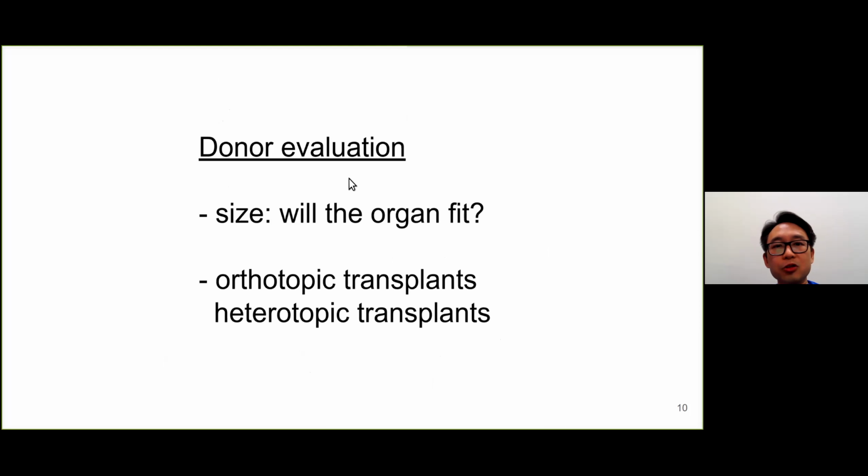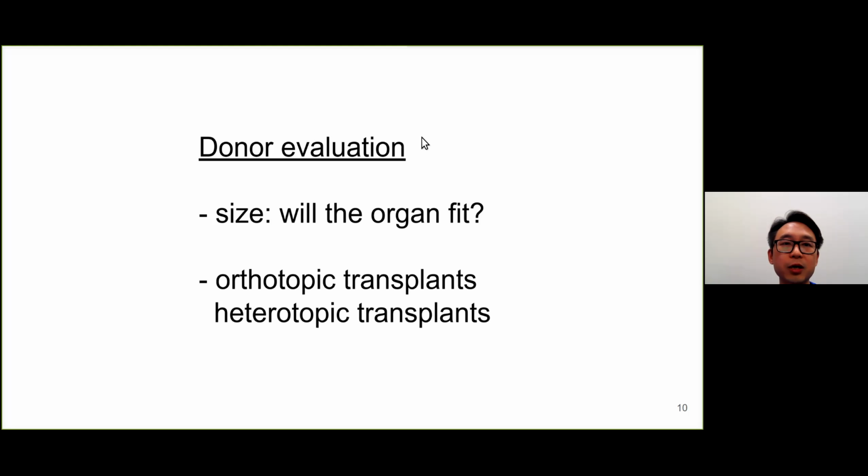But another factor that also has to be dealt with is the size of the organ. For some of the organs, size is a consideration. On one hand, you want the organs to be large enough that they can adequately support the function of the person who is going to receive the organ. For example, in most cases, you're not able to use organs from a child and put them into an adult and have sufficient function. On the flip side, for some of the organs, you also have to make sure they won't be too large to fit into the recipient.